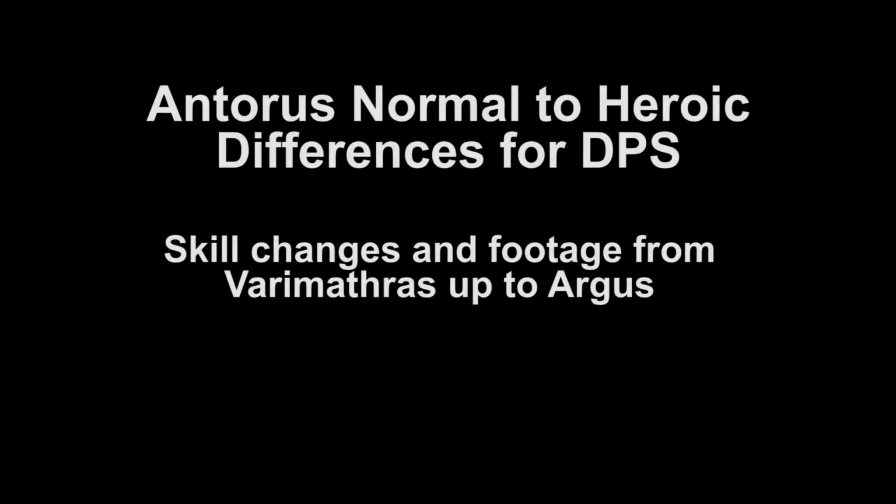Welcome to the second part of our normal 2HC guide for Antorus the Burning Throne. This will cover the bosses starting at Varimathras, going through Coven, Agrimar, and finally Argus. As per usual, I will only cover DPS and general tactics, nothing tank specific or healer specific that DPS don't have to deal with. Any mechanics that already occur on normal will not be listed.